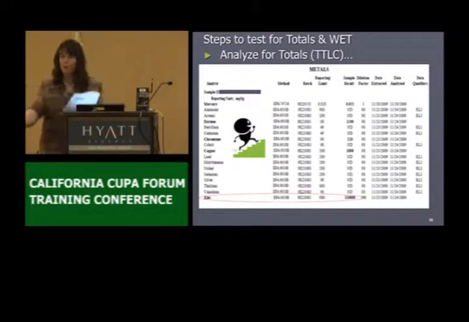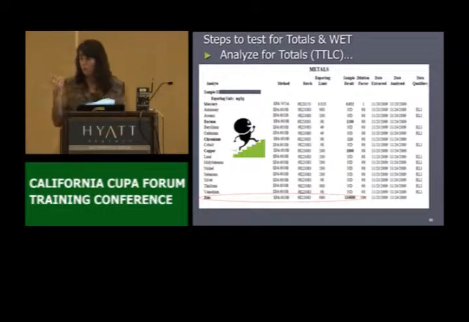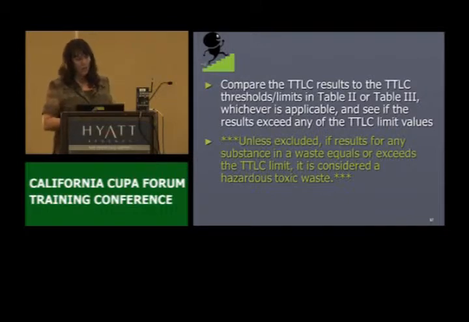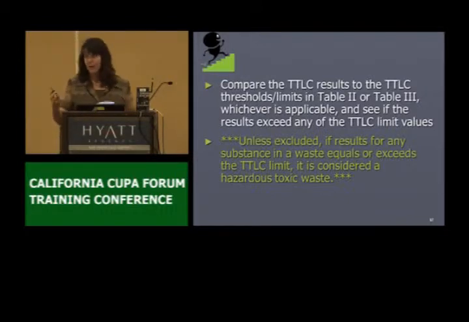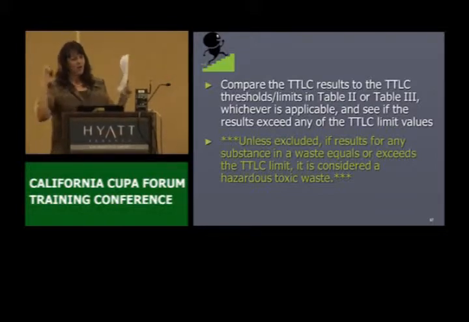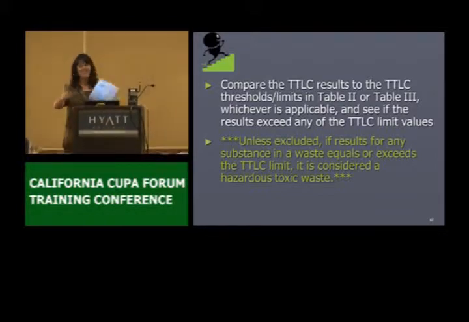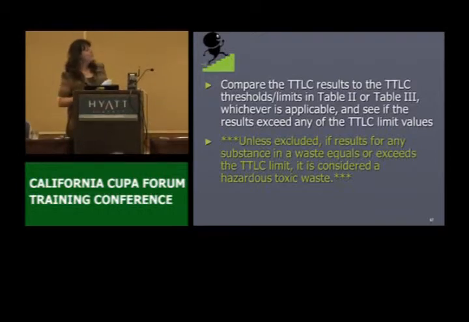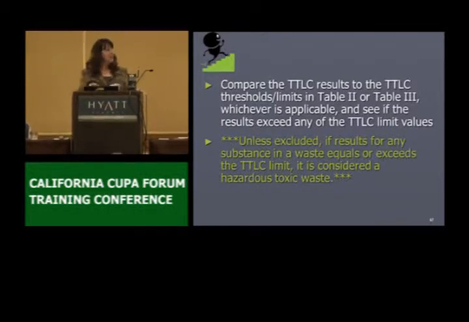Okay. Now you open up your book and you find table 2 or table 3. In this case, it's table 2. You look at those results, and you'll see that they exceed the regulatory threshold. You say, okay, I have a hazardous waste. And you're happy. See me running up the stairs? Okay, yay, good. We figured it all out. Sandy's class makes sense.